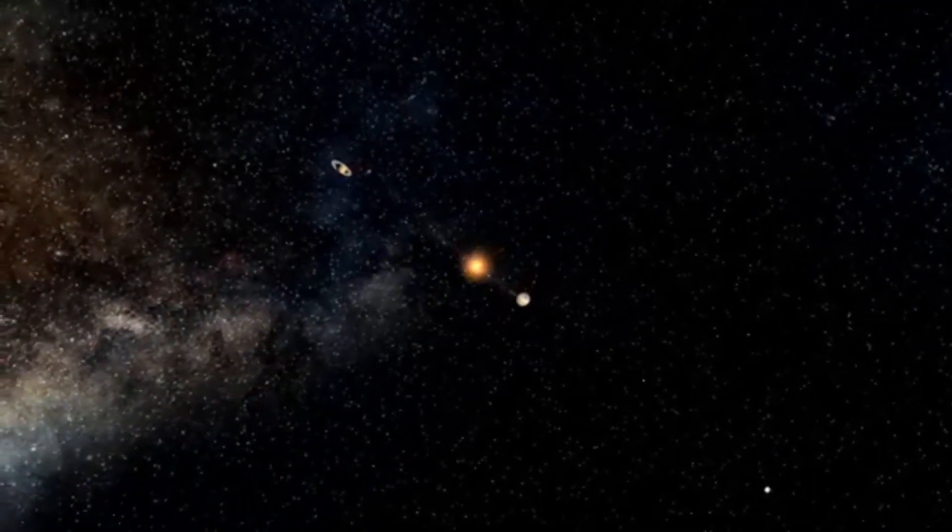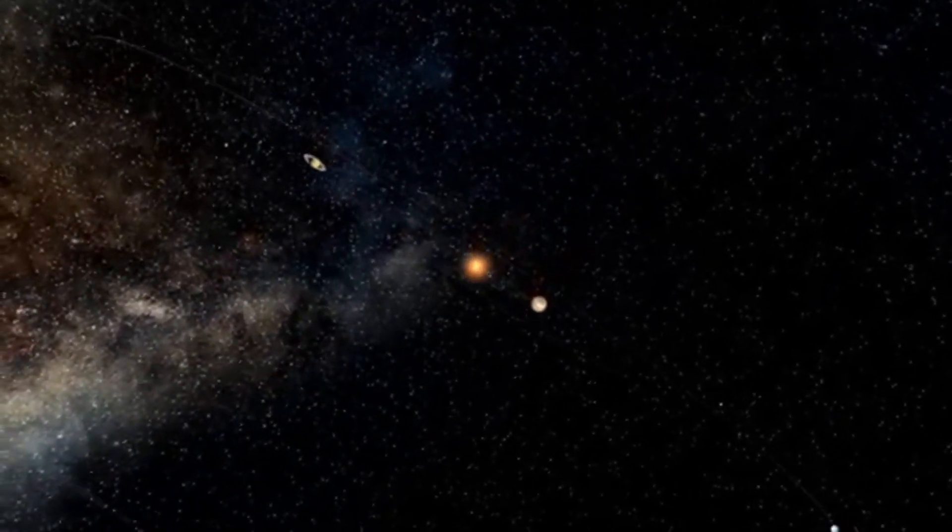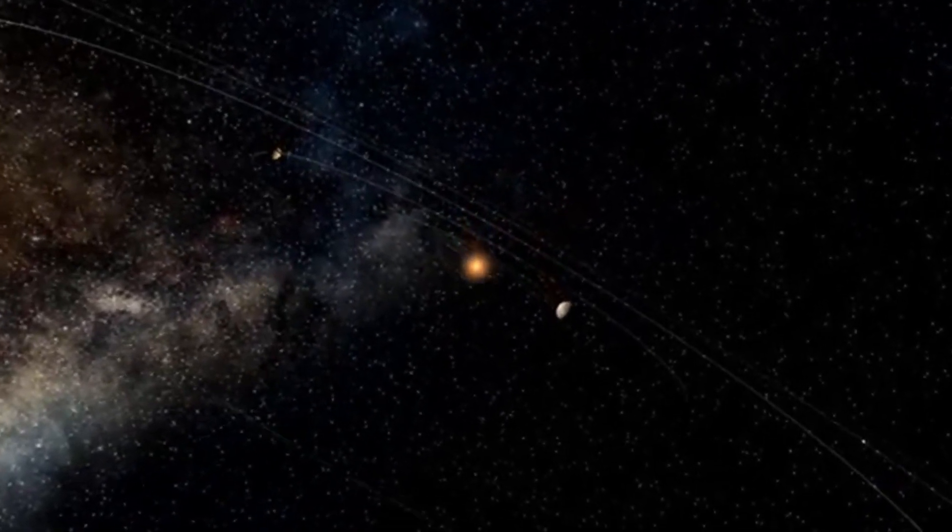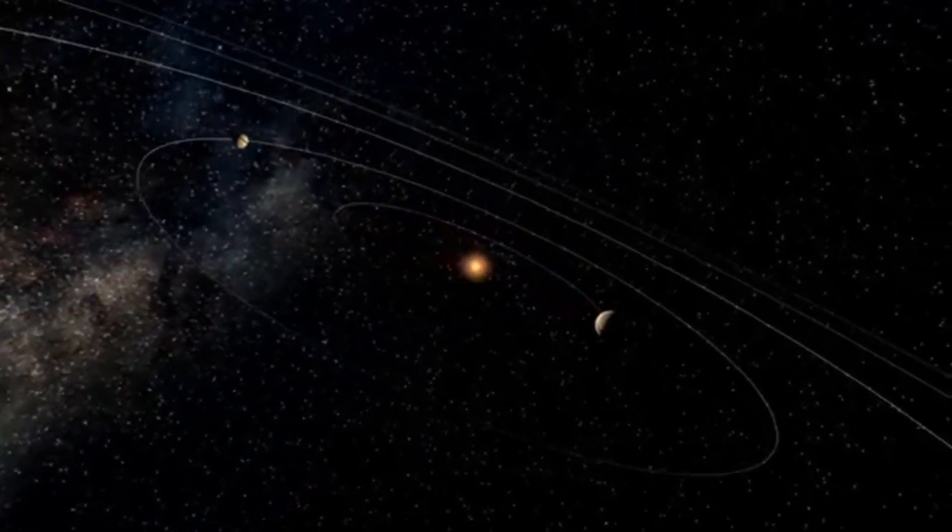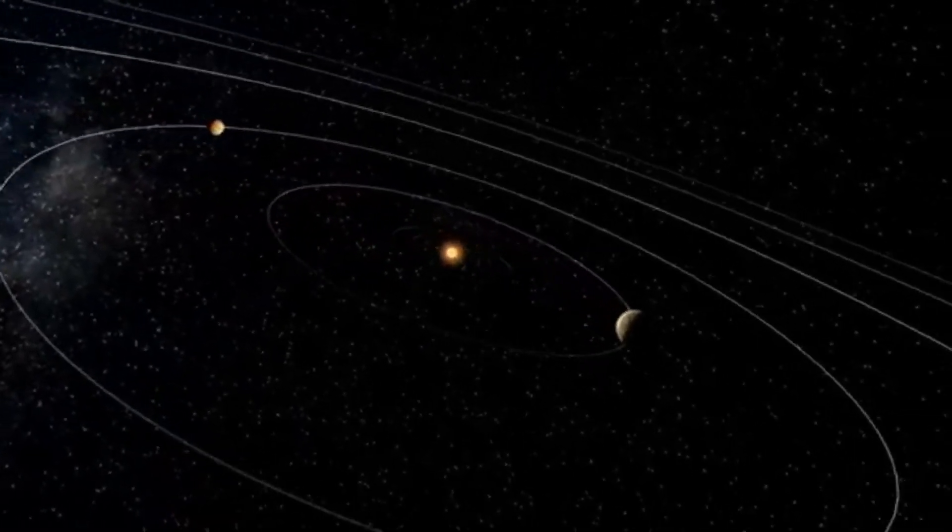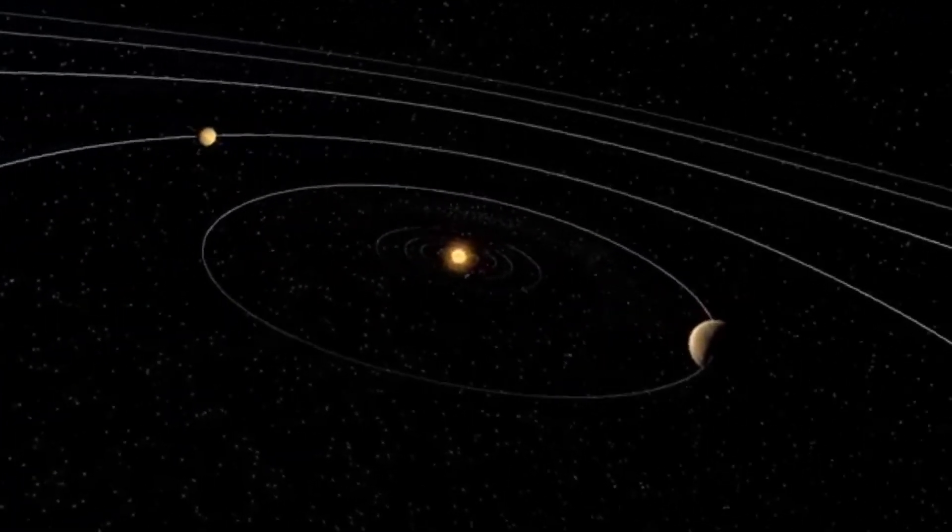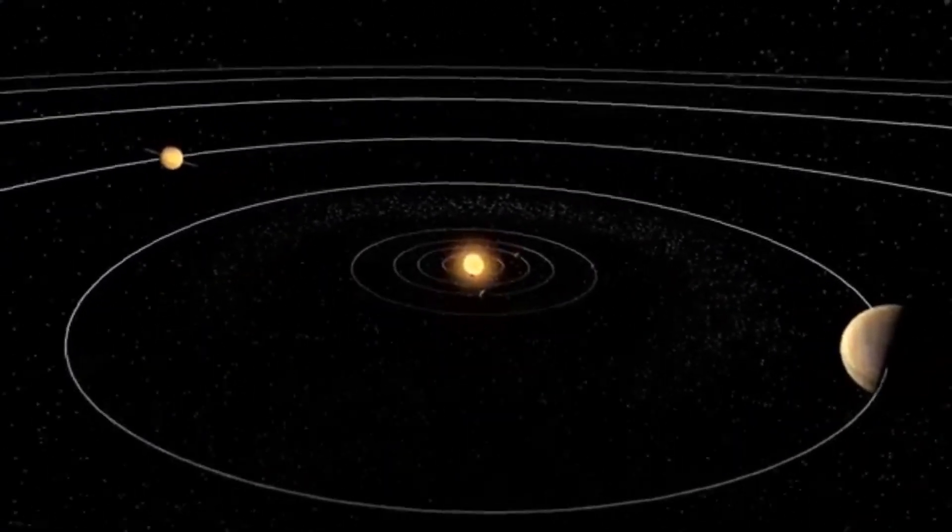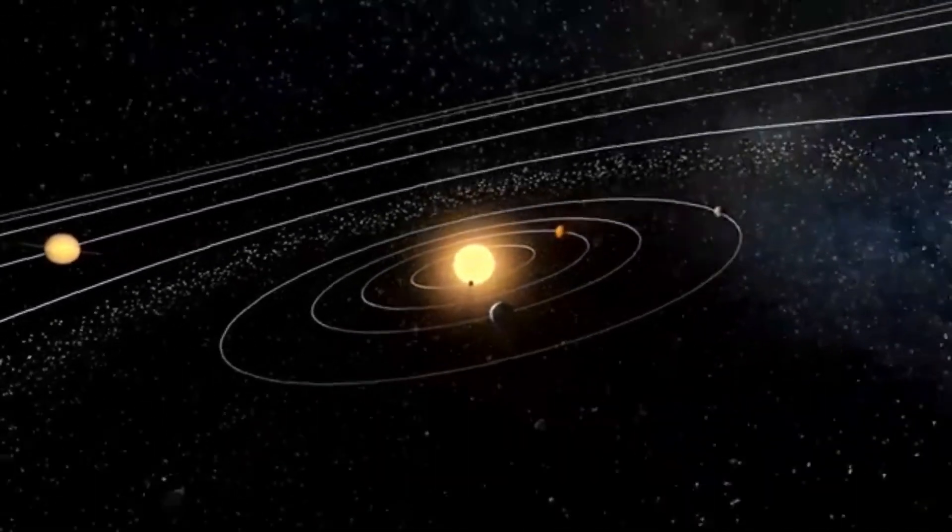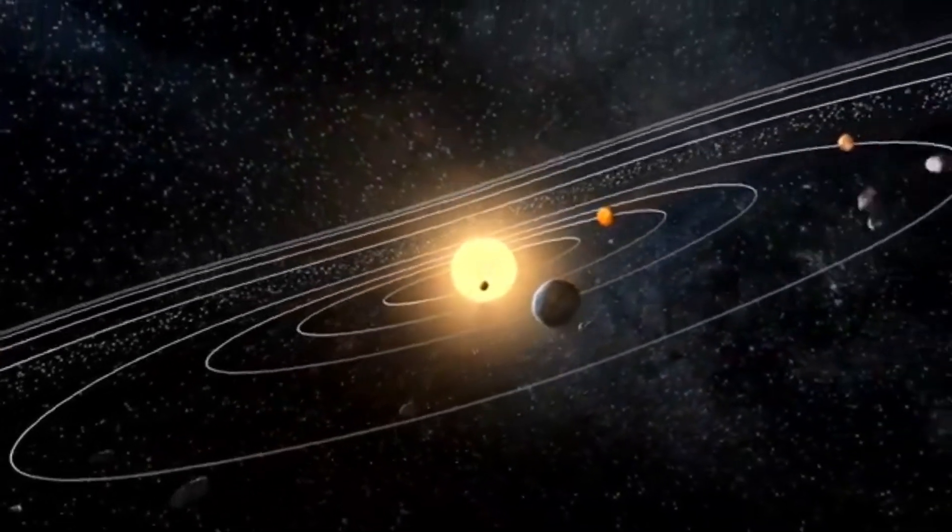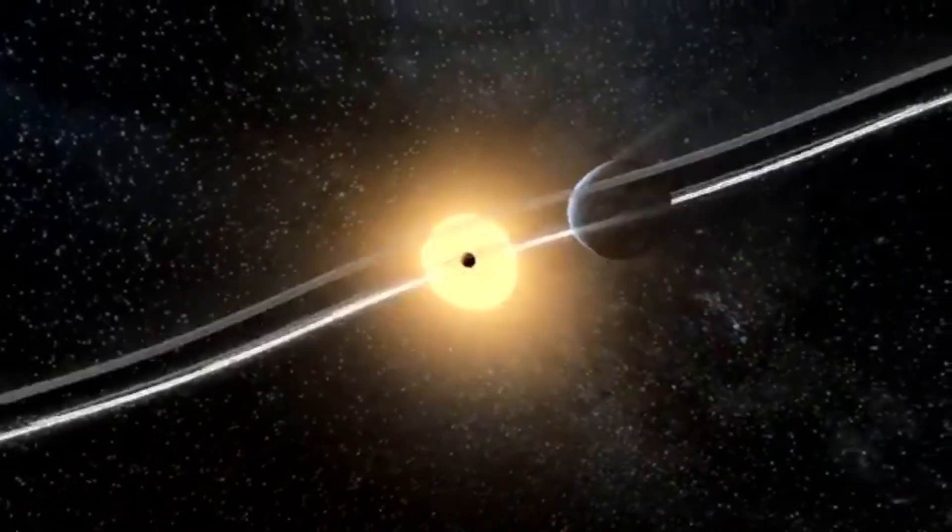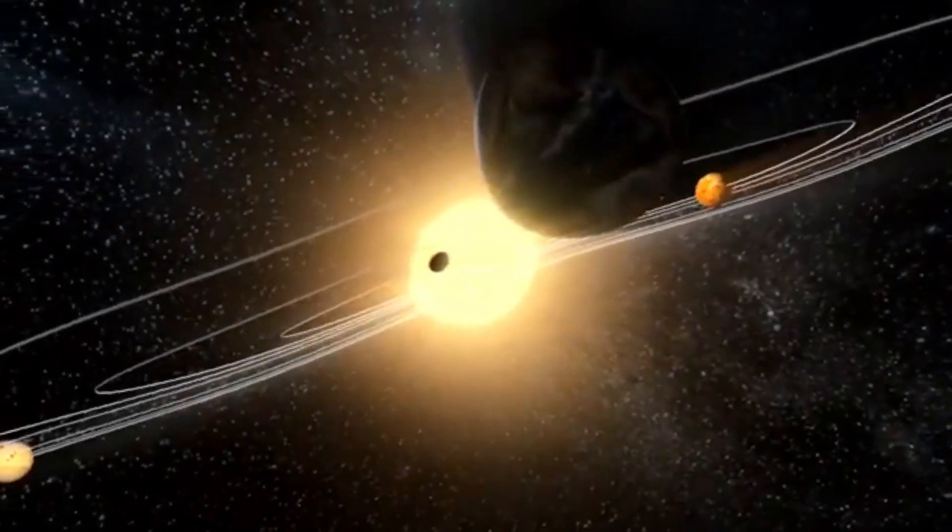This is not even mentioning the potential changes in orbital dynamics. The gravitational influence of a star like Gliese 710 could seriously and dangerously alter the orbits of planets in our solar system, including the major ones like Jupiter and Saturn. Indeed, changes in orbital dynamics could be an even greater danger to our Earth, and indeed the very stability and integrity of our solar system altogether.